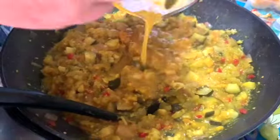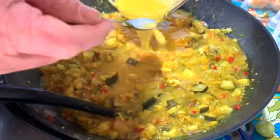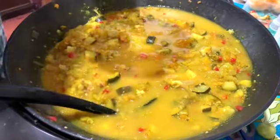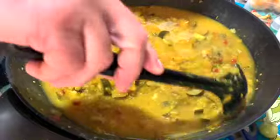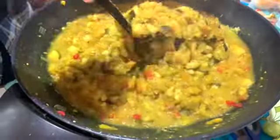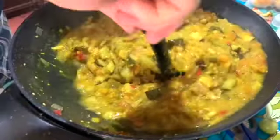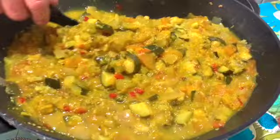Last time the vegetables must have been a bit moister or something. Just going to put a little bit more liquid in to wash the bowl out. So this is just the juice that came out of the veggies. That's how I like it, a bit more soup. You're not just putting vegetables on your piece of toast or whatever you're eating.